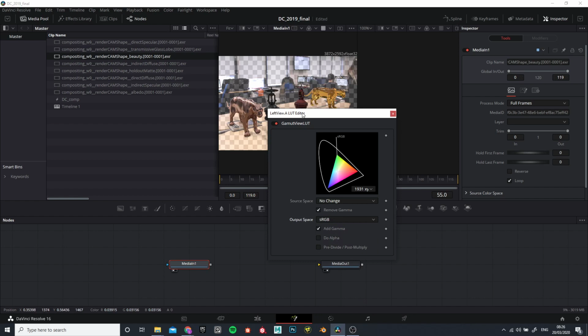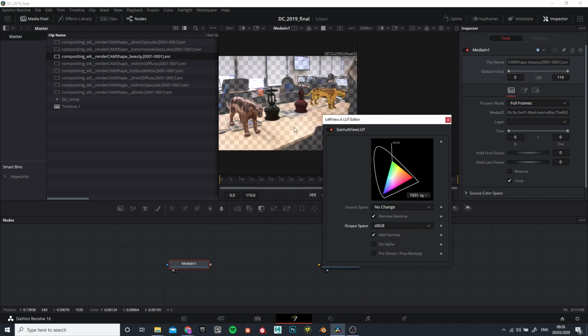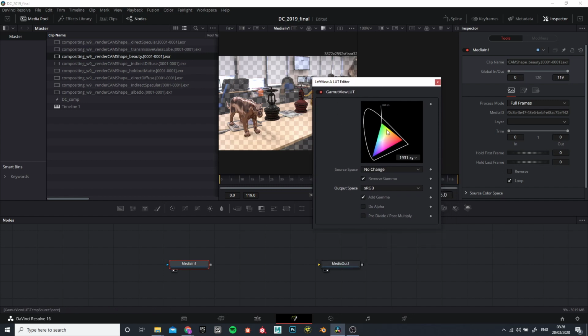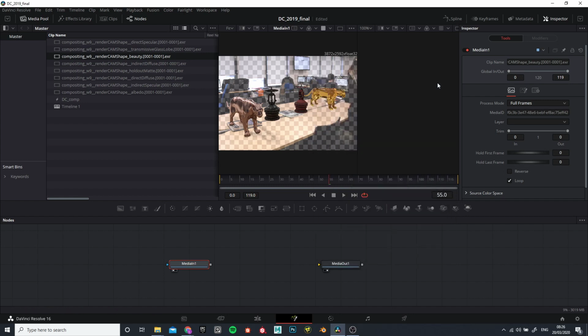As soon as you do that, you see it brings up the colors and makes it look like the original JPEG that we have. Just ignore the background for now. This checkerboard is because there is an alpha there. So you have to do this again. By doing this, this is pretty much a LUT, a lookup table. What it does is say, hey, this image is in linear space. Let's make it look nice for this monitor.